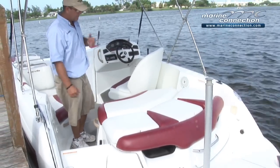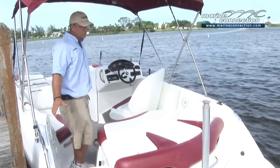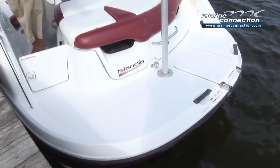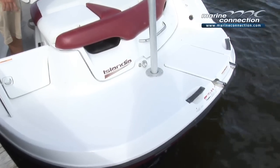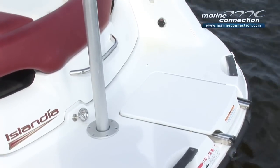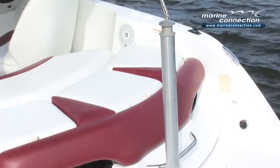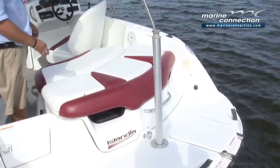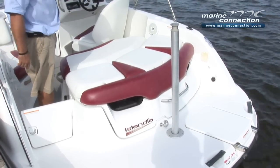family, friends, etc. Starting at the transom of the boat, we have a large swim platform back here, nice area for you to hang out and whatnot. Over to the starboard side, we do have a recessed boarding ladder with a hatch cover over it. All the way to the right, you have a courtesy light, and you also have the freshwater transom shower. At the center of the transom, we have a nice ski pole. If you like doing some wakeboarding, pulling a tube, etc., you can. That is removable, by the way.